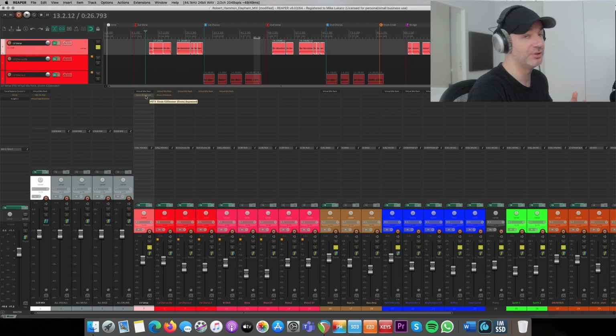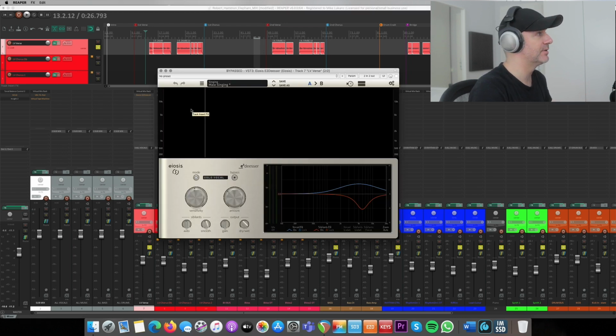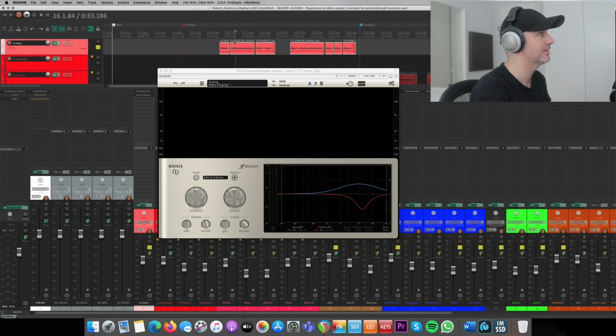In this case, I thought I just need one, which is again from the Steven Slade pack. It's the Iosis E2 de-esser, a great smooth sounding de-esser. Again, I started with a preset, which is called male singing, and then adjusted some knobs: the amount, sensitivity, the dry/wet control. So just like to find the balance here, what fits this vocal. So let's hear, especially I think here in the second phrase where some S's are.